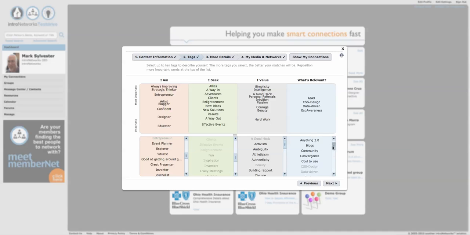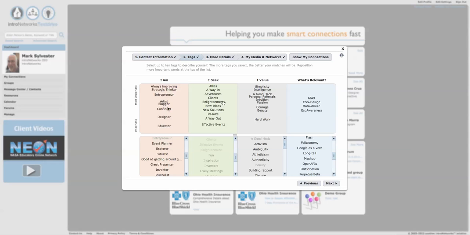This is kind of fun. This is not a serious site. It's just a site to give you a sense of how everything works. Were you to build a community, we would probably change all four of these dimensions to have them more aligned with your particular community. Then just click the next button.